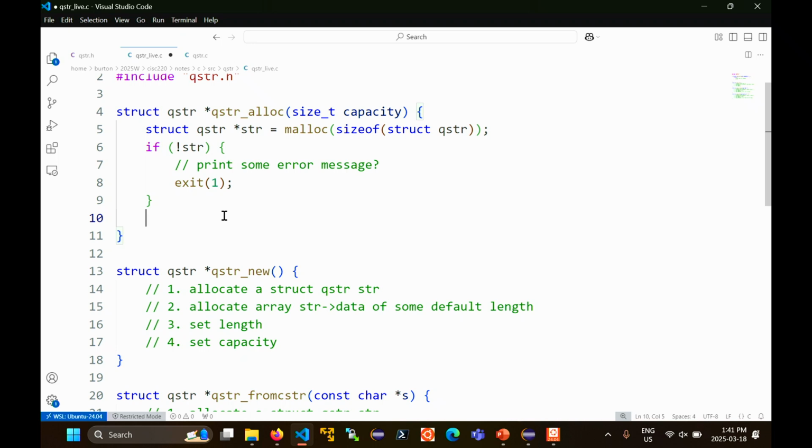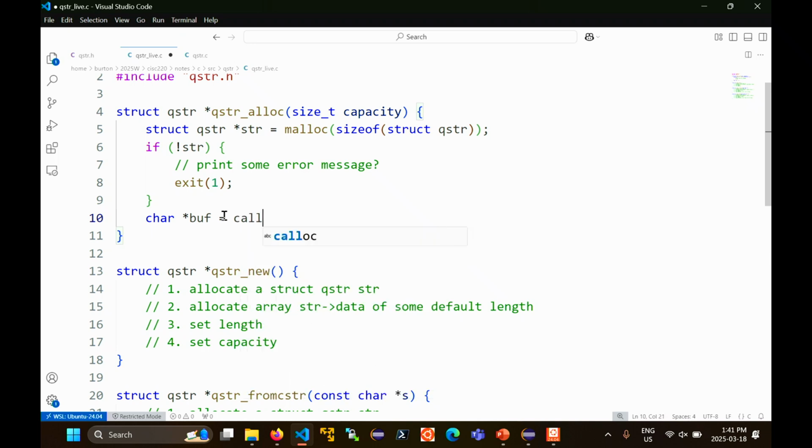So the array is an array of char. I'm just going to call it buff, short for buffer. It's a string, so our QString objects always have a null terminator at the end. In other words, they have the numeric 0 at the end. So instead of calling malloc here, I'm going to use calloc. Calloc writes zeros into the array. So if I write zeros into the array, in some cases I won't have to remember to write the null terminator in myself.